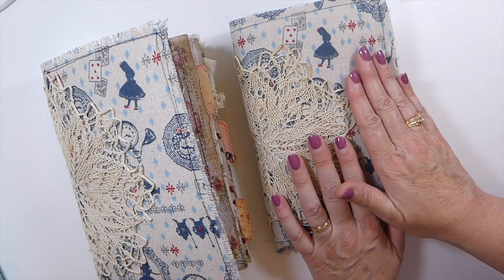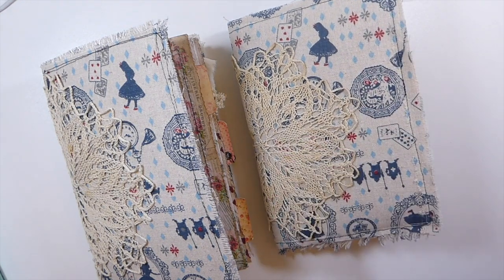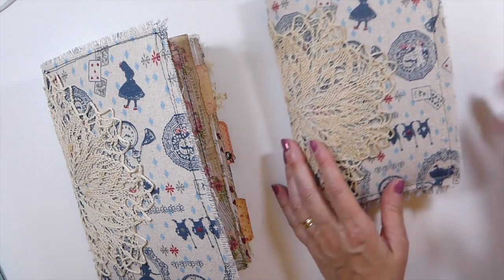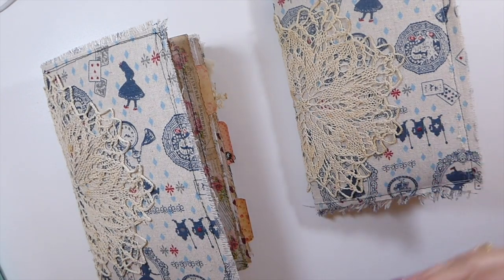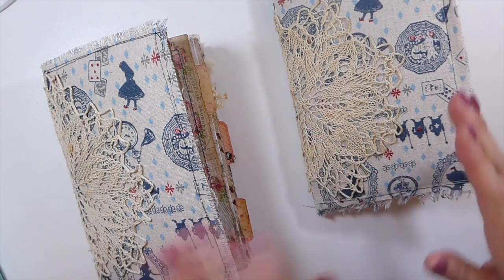What brought this about was I was up at the craft show in Birmingham and I found a lady that I got some bits of fabric from, and this happened to be within it. So I just tucked it away, and then when I spotted Stephanie's kit for this I was ready to make it. A lot of Alice in Wonderland kits I've seen can be kind of on the grungy side, and I really liked hers because it leans toward the shabby chic.